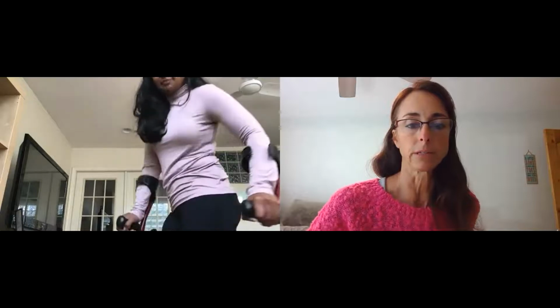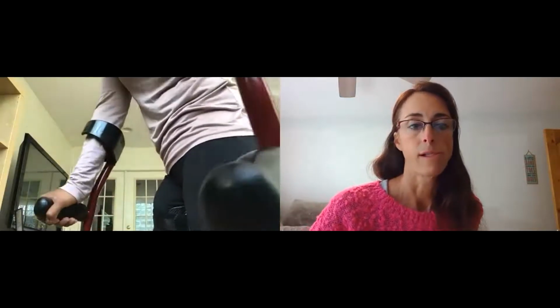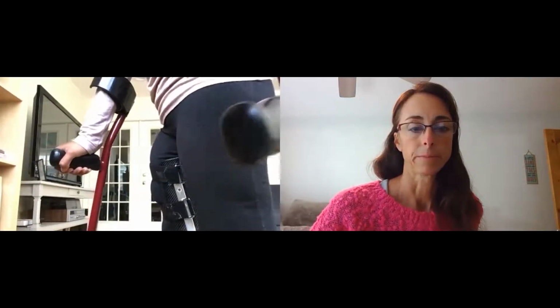You guys can see that, right? Yep. So actually, hey Raji, can you tilt it down a little further? We can't really see the bottom of your legs. That's better.